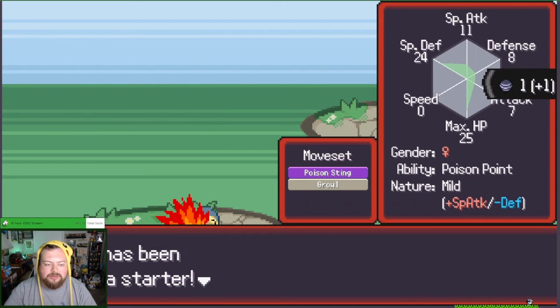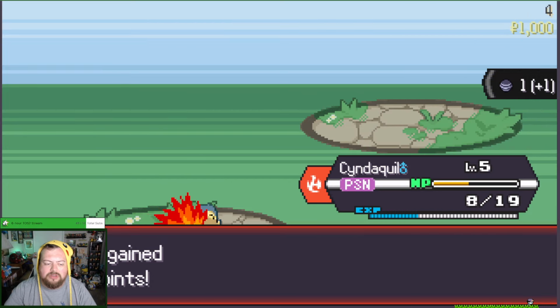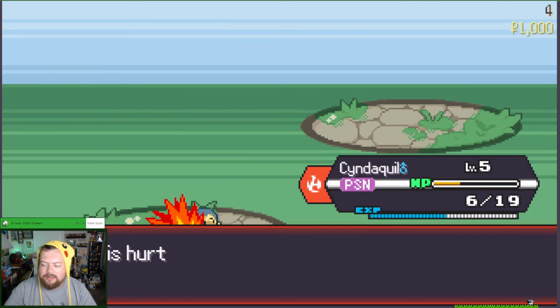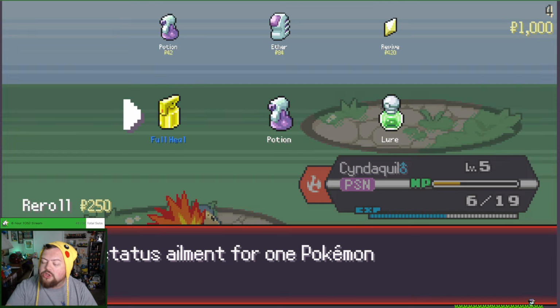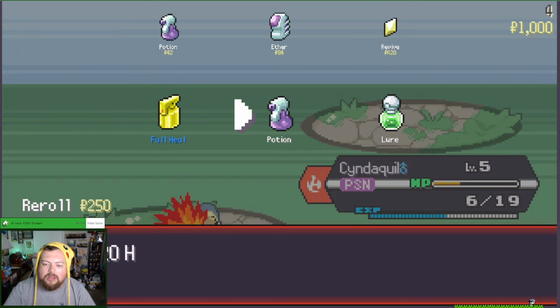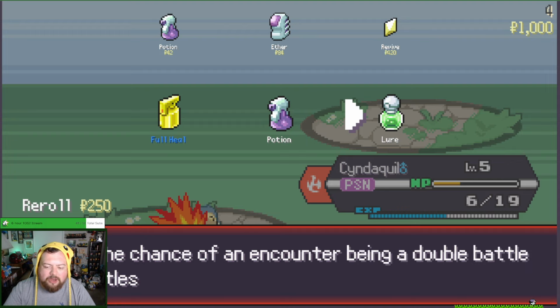First catch, Nidoran was caught, Nidoran has been added as a starter that we can use. Nice. Nidoran might never be a queen, depends on if you get luck. Oh, that's true, because we have to get the stone. What's the lore? Doubles the chance of an encounter being a double battle. Ooh, interesting.